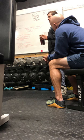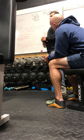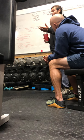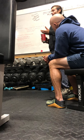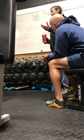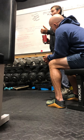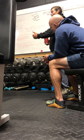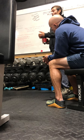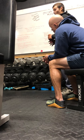Same thing if a car falls on you. You can try to bench press a car off you, and maybe you could do it if you get a super adrenaline rush and you're able to drive it up, but your body doesn't know it's a car. Your body's just like, oh, there's something pushing down on me, and I'm trying to resist that, and I'm getting tension through that muscle. But your body has no idea how much weight it's lifting. That's why it doesn't matter if you increase the weight or increase the reps, right? Because your body doesn't know if it's 400 pounds, but if I did 5 reps of 400 pounds one week and 6 reps the next week, your body shows that was more tension than I was under the week before.